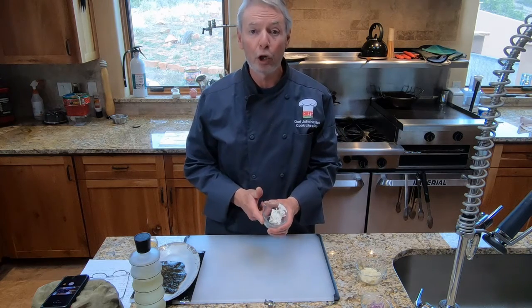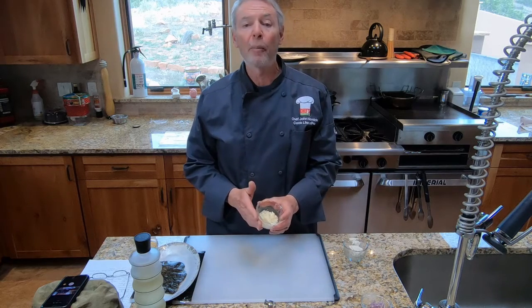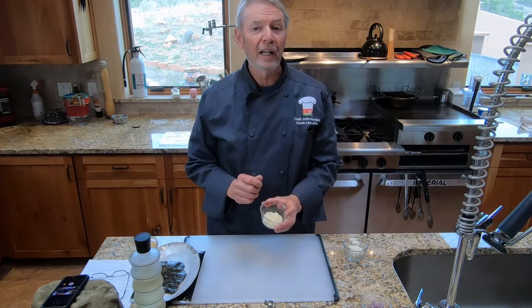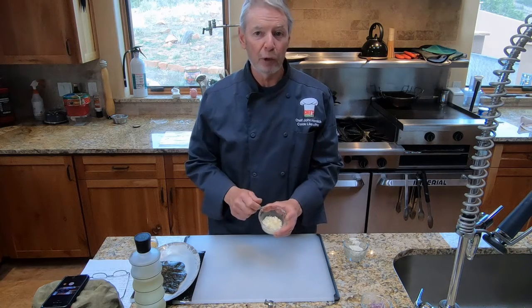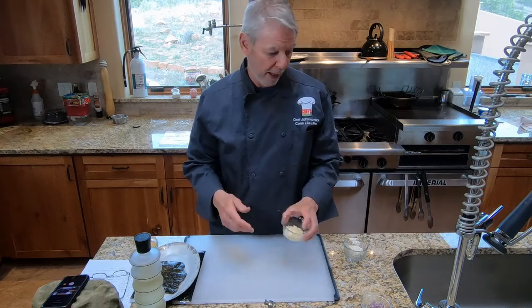a soft goat cheese at room temperature. We'll also need about a half a cup of fontina cheese that has been very finely shredded. And I'll show you the box grater that I used and the small holes. And then after I grated it, I even chopped it up a little bit. The reason is it's got to be small enough, fine enough that it can go through the piping bag.